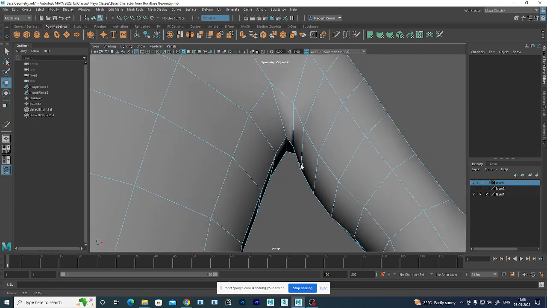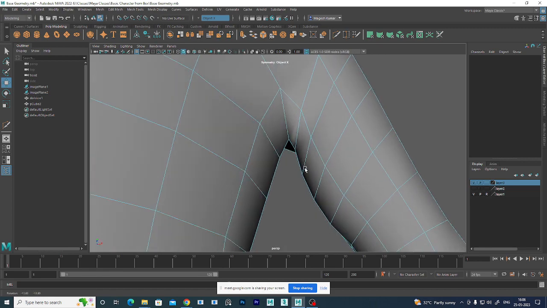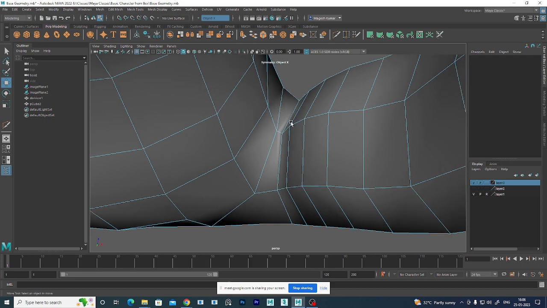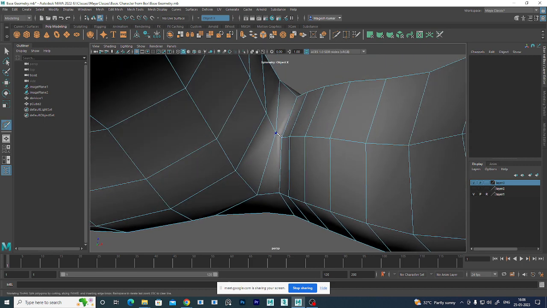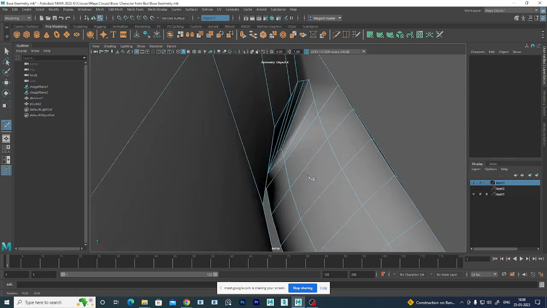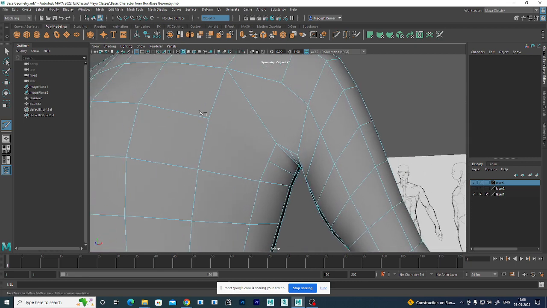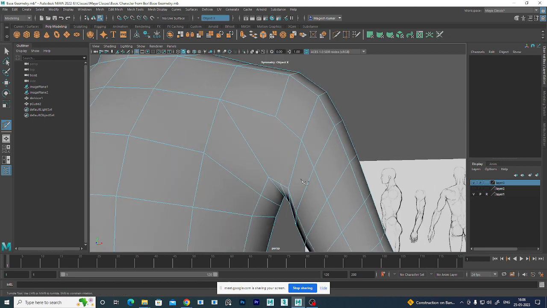Now you have scope over here, so you can add like this and this. Okay, and now you can finish up the geometry and make it quad again.